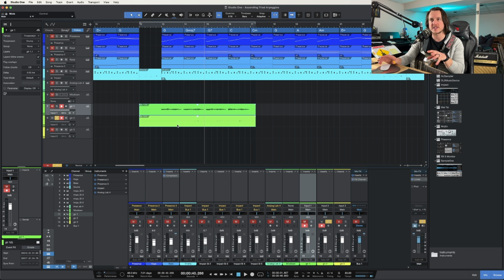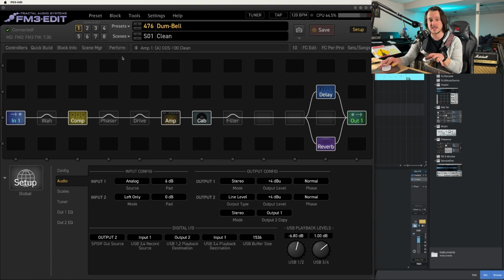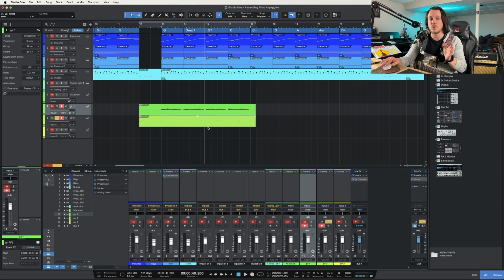As long as you keep things at unity gain, this is going to be okay, because this is the same exact signal that the FM3 is seeing to do all of its processing. If you boost it, you're actually going to be sending your FM3 a hotter signal, and it would make reamping, everything, just way gained out. So you're not going to want to do that. Leave this weak. It's okay. It's what you want to do.